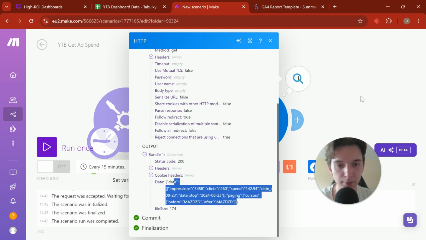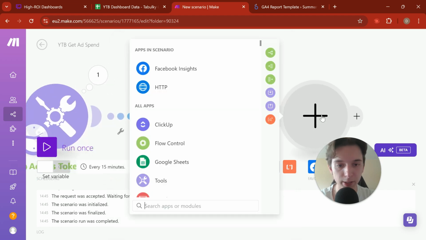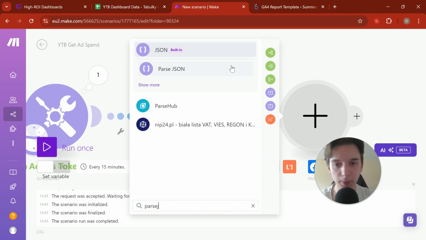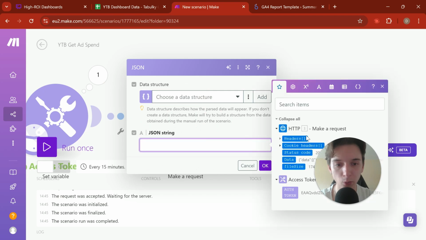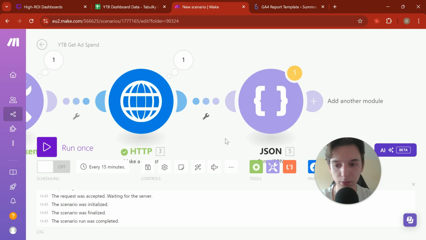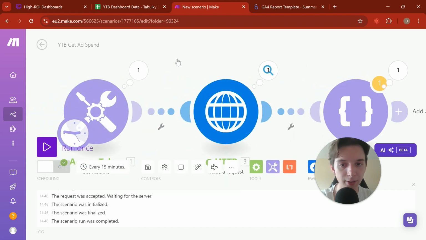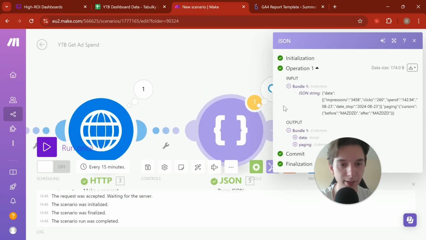So this is the data. And now what we want to do, obviously, is to parse the JSON, so we want to be able to actually work with the data. So that's that. Let's run it again. Transformer shouldn't be the last one. Sure, let's run it anyways.